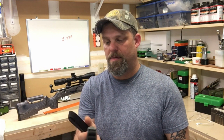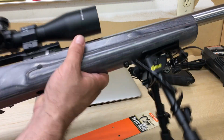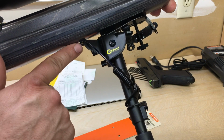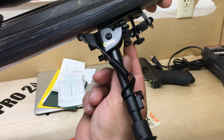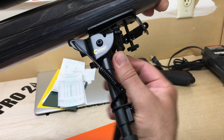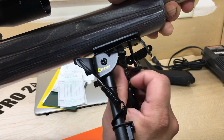Enough chit chat about it. I guess let's put it on the gun. Take a look. If you have a pivot style bipod, the Caldwell pivot style, or whatever style you may have, if it pivots and you have a second eyelet here, I always hook right here. I'm going to show you why. This can be a bit of a tight fit, but just kind of work it in here. Push that through, lock it over. Okay, that's locked up.